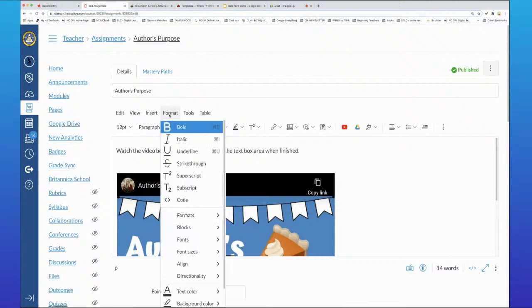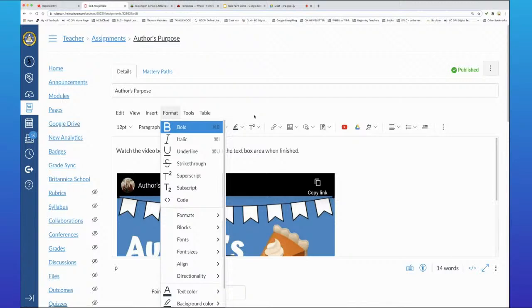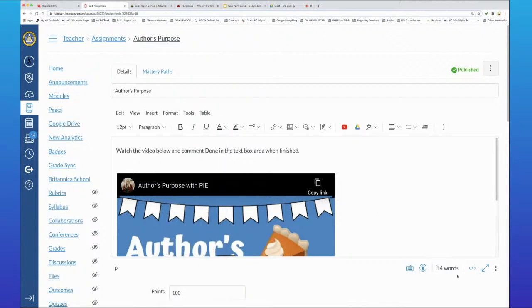you have the area and the nice capability now of changing your font. In the past, that's not been as easy or had as many options for fonts as you do now. So now you can actually change those. You do have word count at the bottom as well. You have your HTML that's located there beside of your word count. So if you wanted to embed through HTML, make some changes to that, you have that capability at the bottom.